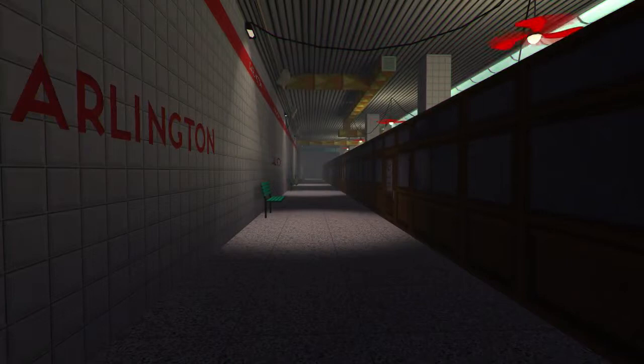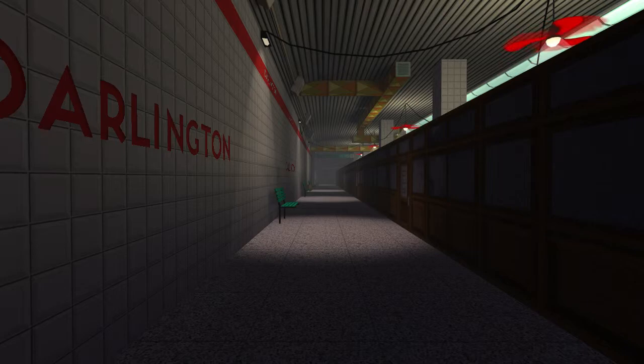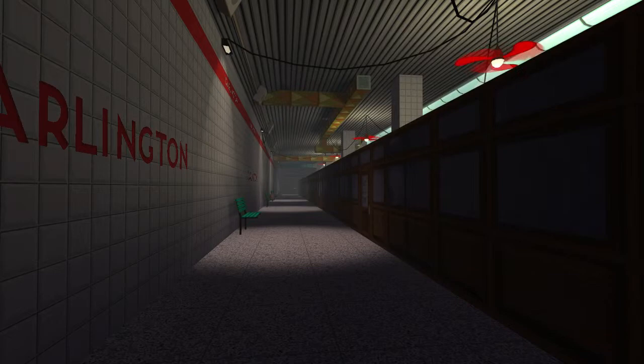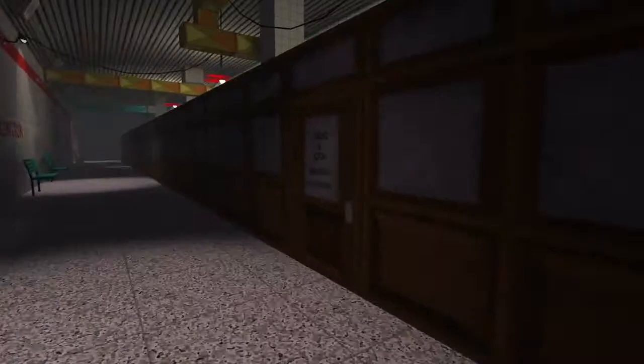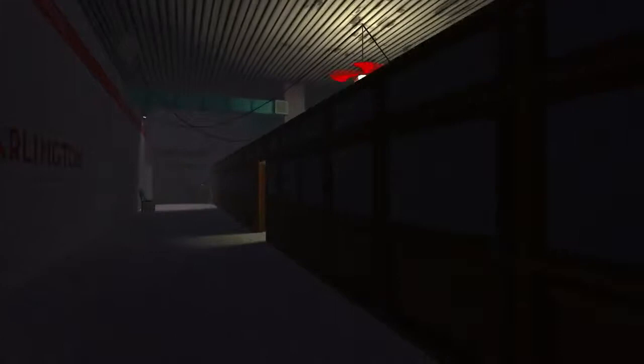I have no idea what just happened. Oh, mouse and keyboard's actually working. I thought I was gonna have to use a controller. Alright, I gotta make a couple adjustments. I cannot move the window over. Alright, that's fine. So, I haven't seen much of this game. I don't know what to really say about it. It's fairly new. I bought it when it came out, and I still haven't played it yet.